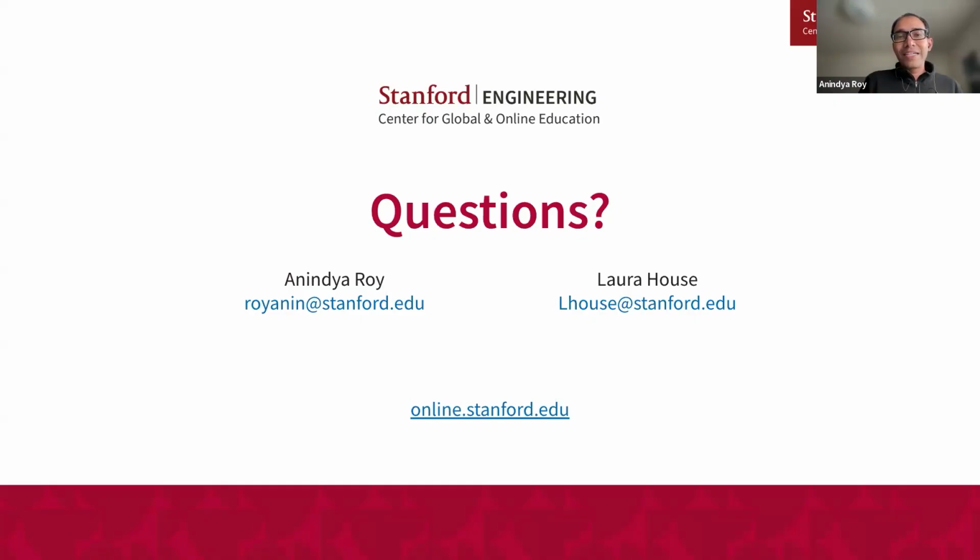Okay, let's see. From Christy, how are we handling qualitative data? Great question. Right now, our main qualitative data that we get are from the open-ended questions where learners leave responses. So right now, we manually look at them. The program managers are super on top of that. They always look at what answers are coming in.